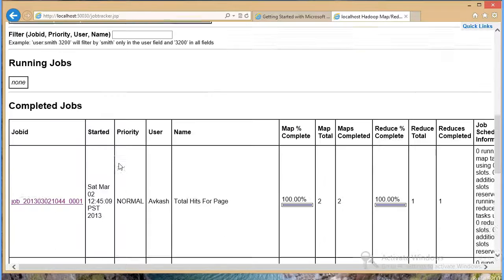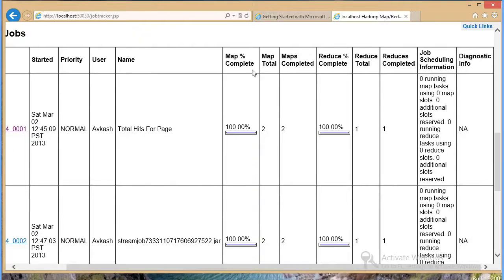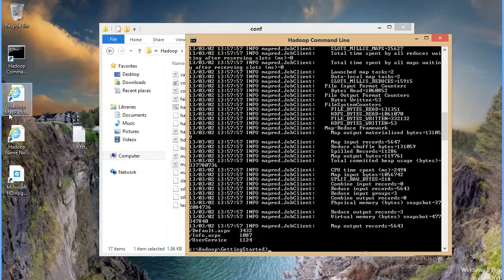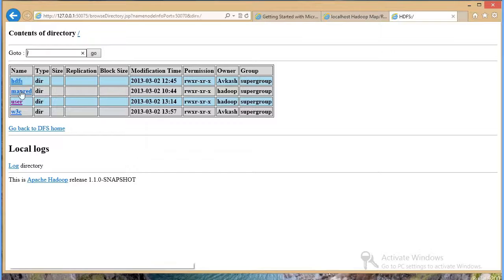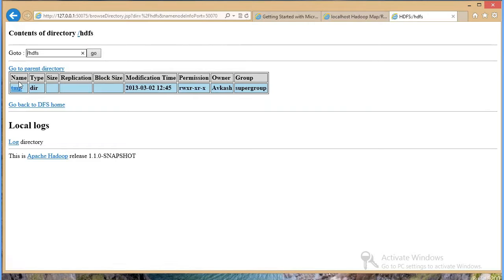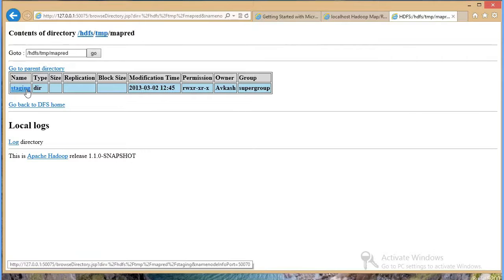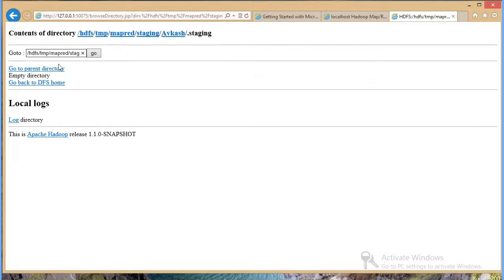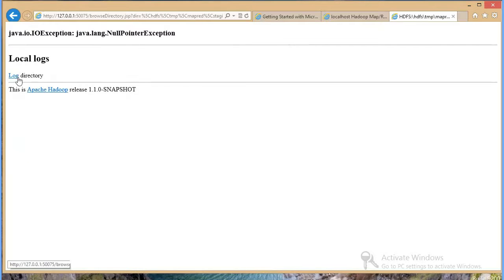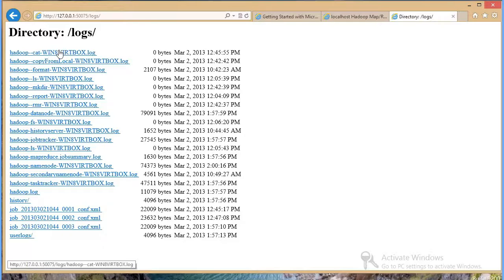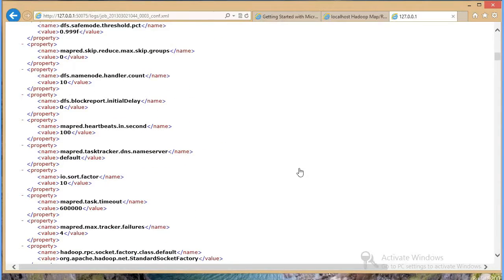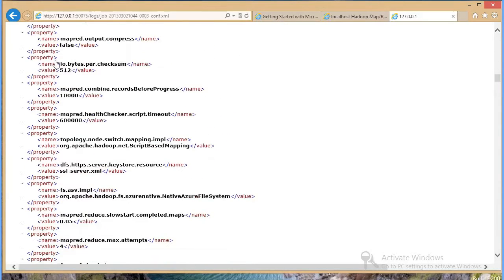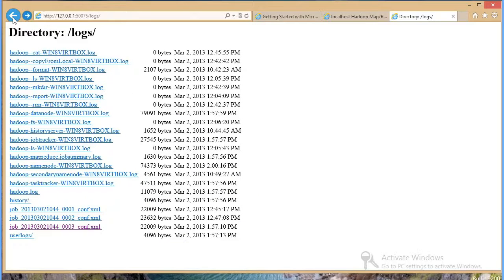Now you can dig further. If we look into the file system, within the file system you see that we have HDFS. Look into HDFS, tmp, MapReduce, staging, hash, staging. Here are the logs related with it. So 1, 2, 3, that's the job we just executed. There's the configuration related to that job, which is what we saw in that job conf XML.